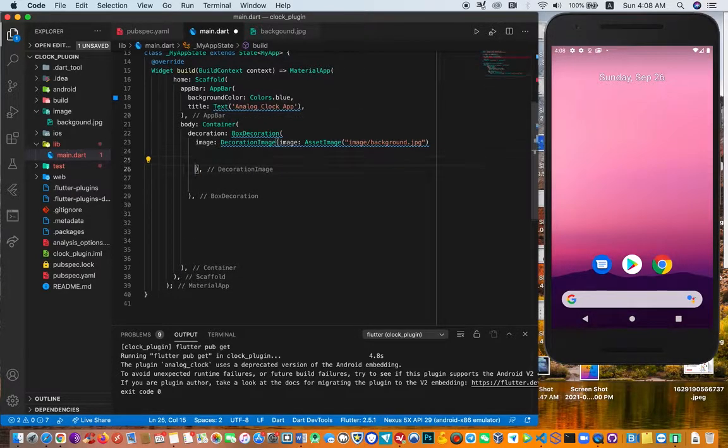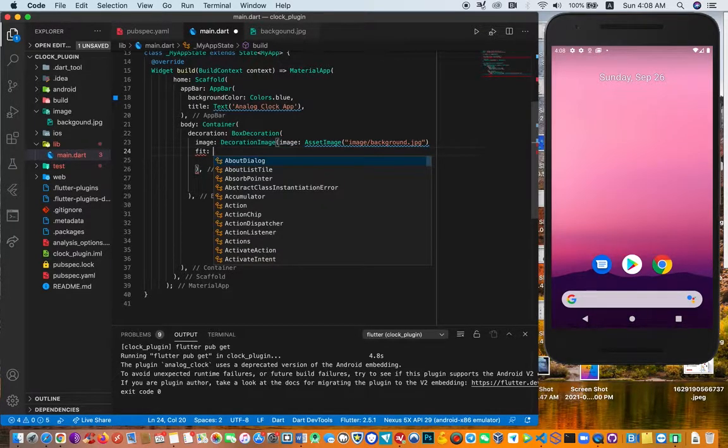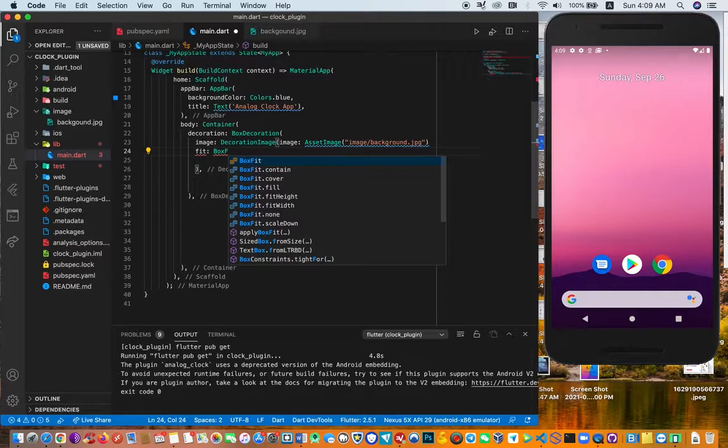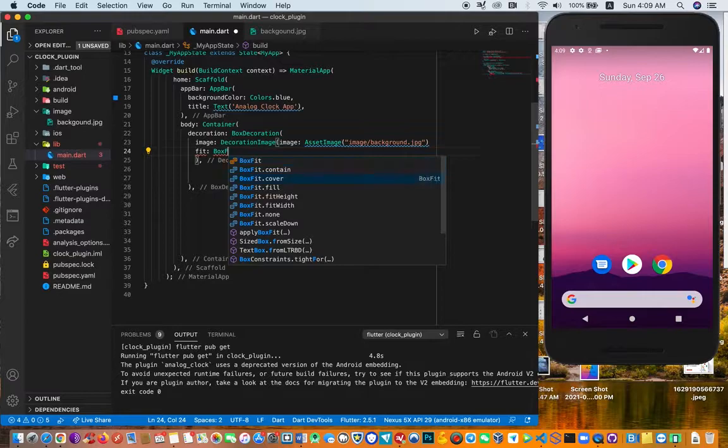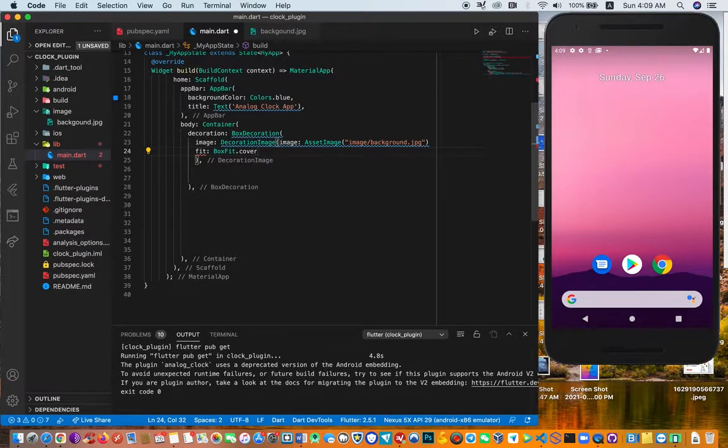decorate this image well. I mean, how it should display for us to see on the screen. We need to actually use the fit. And this fit will actually help us with the media query very well, because it's gonna help us position it in a form of what phone screen size. So we need to actually use this. Then we use the dot cover or fix. Let's use the fit dot cover, so that it will cover the whole interface.